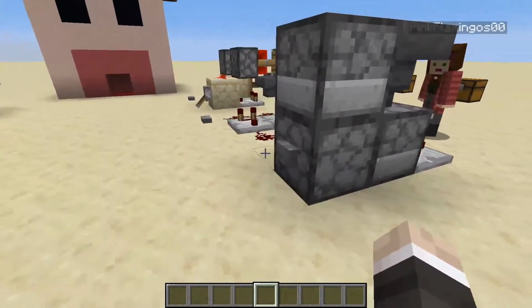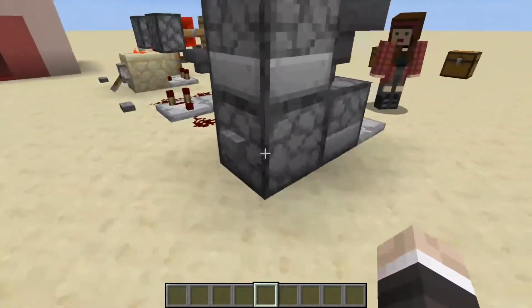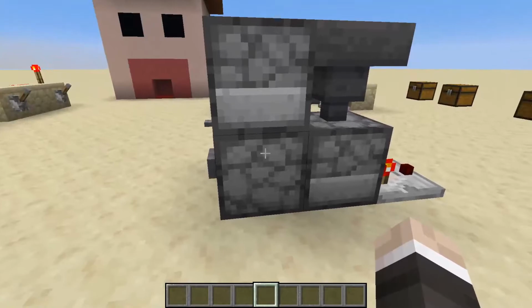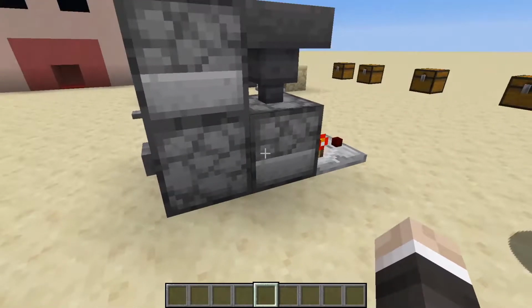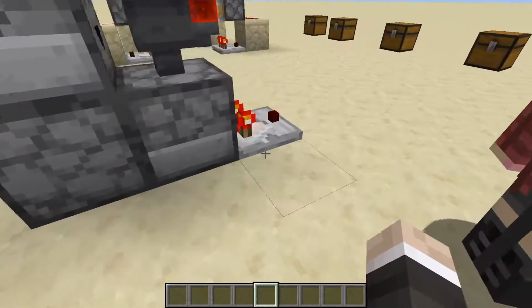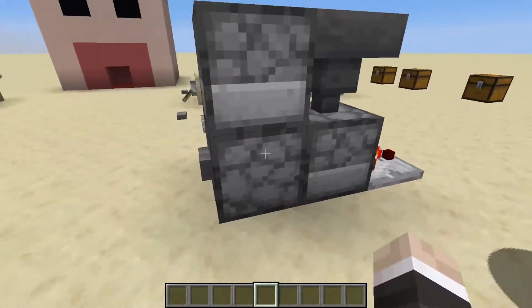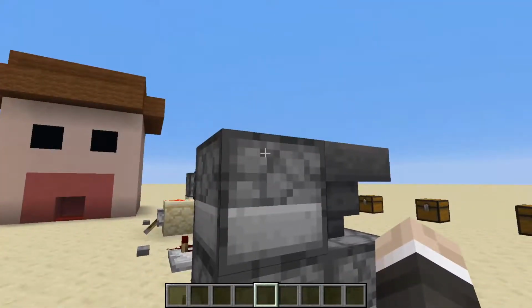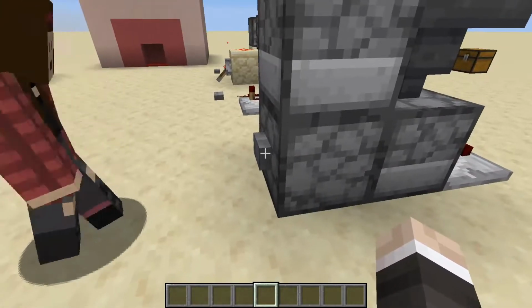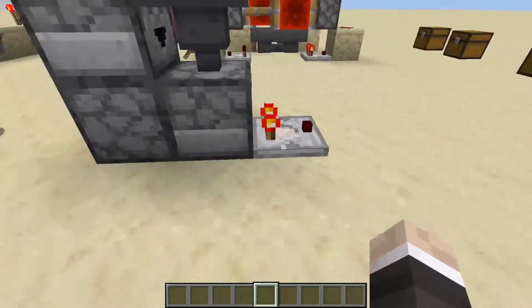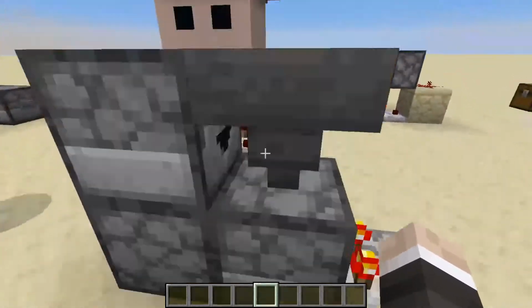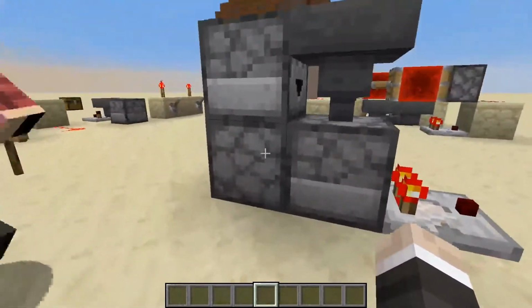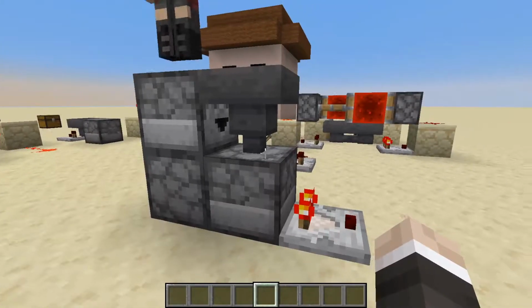Now this T flip-flop works with an input to this dropper here. And it's facing up, and basically it loops around like that, and at the moment it's giving an output because there's an item in here. Now when you power it, it gets moved up to here, then when you power it again it gets moved across and goes down. So if you hit the button, you'll see it will go off, and then if you hit it again it goes on. So it's a really small one, semi-silent because it's got the click noise but it hasn't got any piston noise.